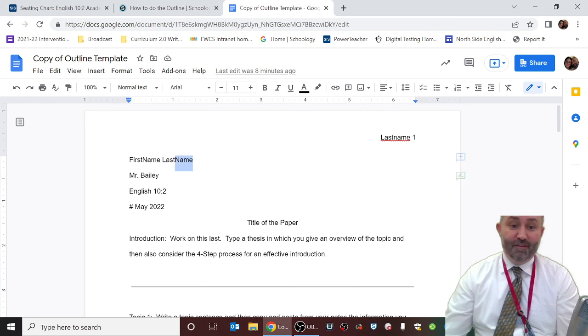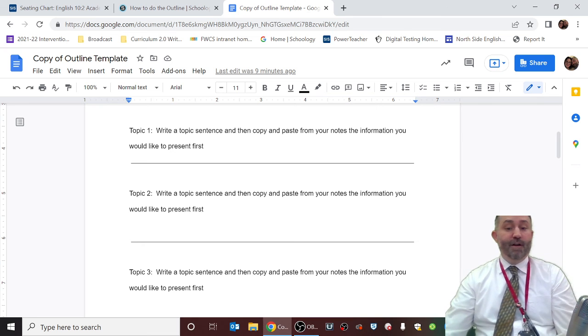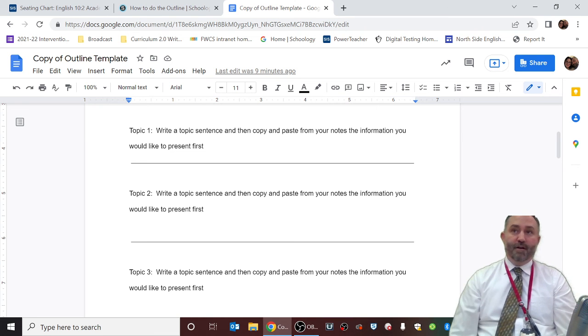And if you notice, this is the heading of a paper. All this is the heading of your actual paper. The header is already formatted and ready for you to edit. We've got everything ready for you. You just have to decide what you're going to talk about first, second, third, fourth, fifth, all the way until you've explained your topic with great depth and detail.